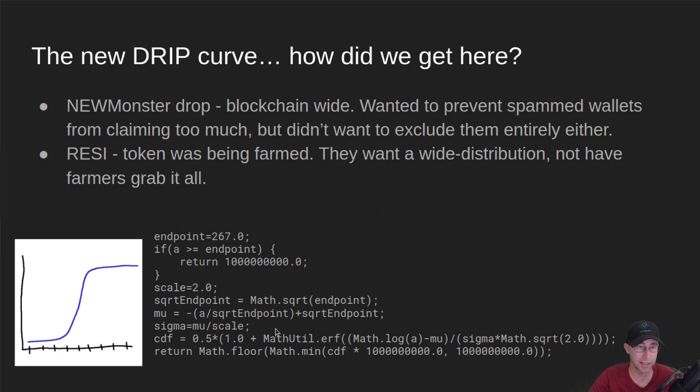I'm not going to go into the details of this other than to say, the endpoint is where the inflection happens, and the scale is how steep the curve is. So the bigger that scale number, the faster you move between the bottom range of nothing and your ideal amount of drip for full rewards. And so 2 just seemed like a pretty good number for us to rapidly transition. But if you want a smoother curve, a slower up and to the right curve, you can lower this number and make that happen.